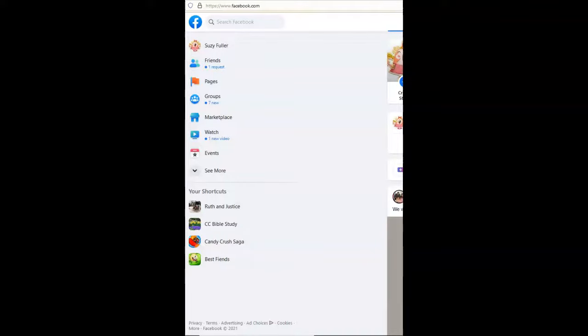It is June 25th, 2021, and I've been getting lots of questions today and seeing a lot of activity on Facebook about the fact that Facebook has changed things and taken away important information, and where are we supposed to find our games? Normally when we look on the left-hand side we've got shortcuts, and our shortcuts have the things that we access most. And for a lot of us, that is Candy Crush and any of our other games.